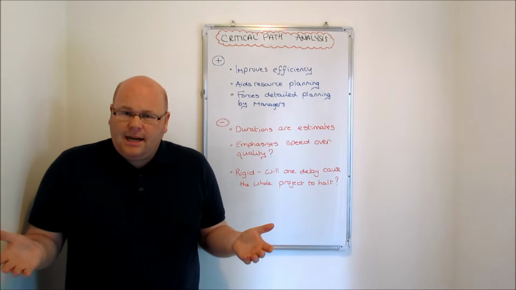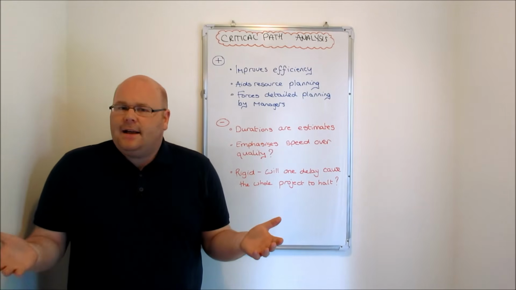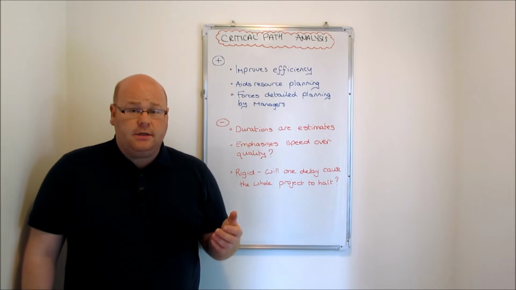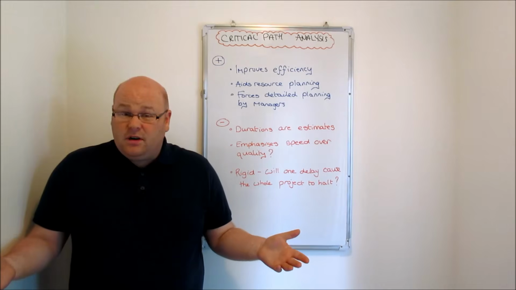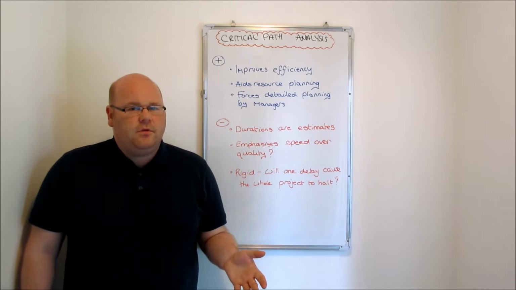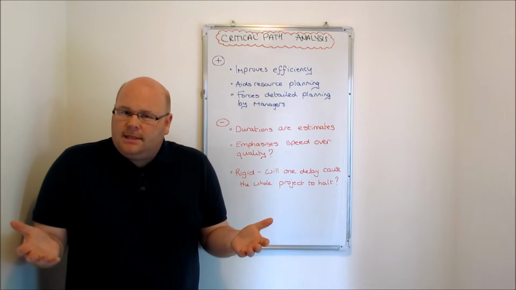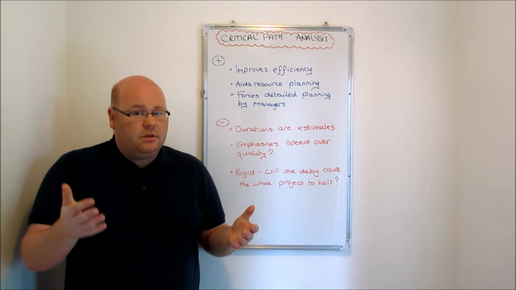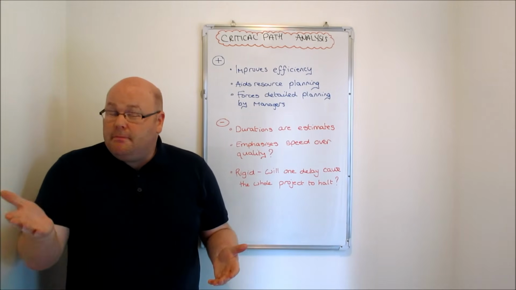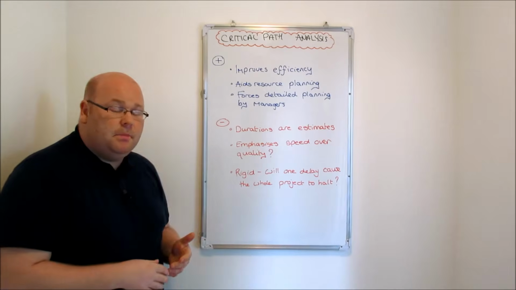Everybody involved in the collection of that research is going to take that 4 weeks as their target. That's going to be the time frame that they're going to be working to. Now, it may have been possible that they could have got it done in 3 weeks, but once you assign that duration as part of your critical path analysis, it almost becomes a target that people feel they're entitled to, and might actually mean that projects end up taking longer than it may have been possible to complete them in.